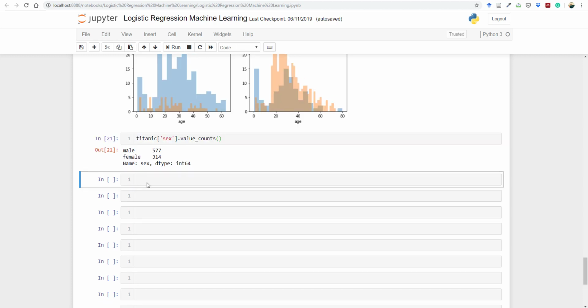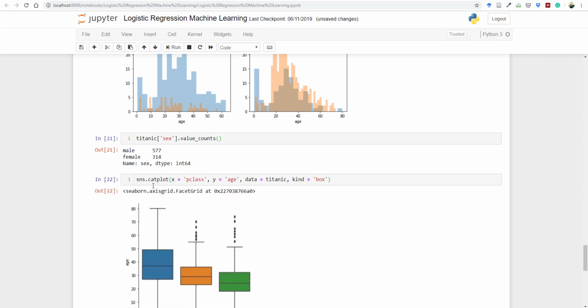Now let's go ahead and see the relation between the passenger class and the age. Okay, so in this way what I can do, I can plot here a categorical plot. I can do the catplot, where x is equal to pclass and y is equal to age, and then data is equal to the titanic, and then kind is equal to box.